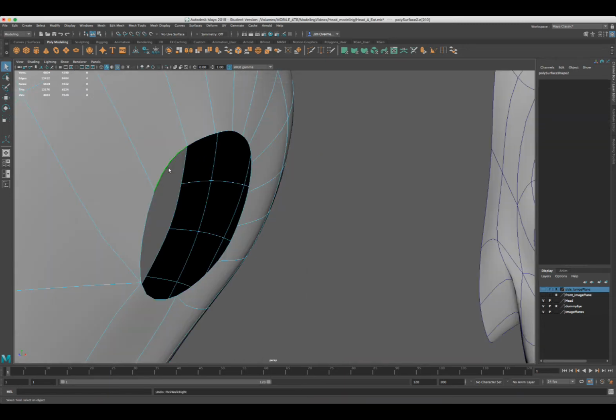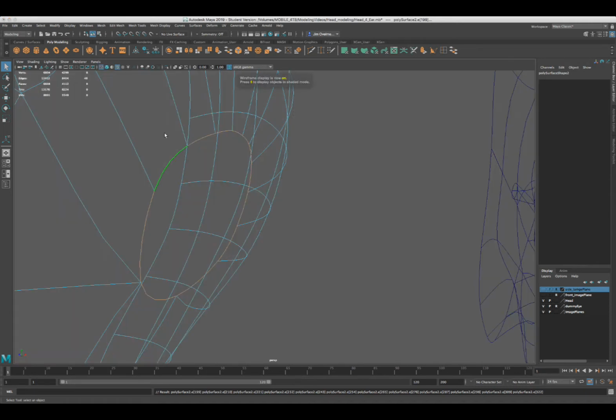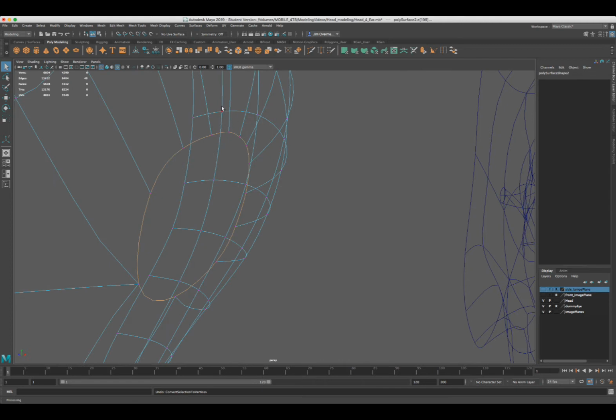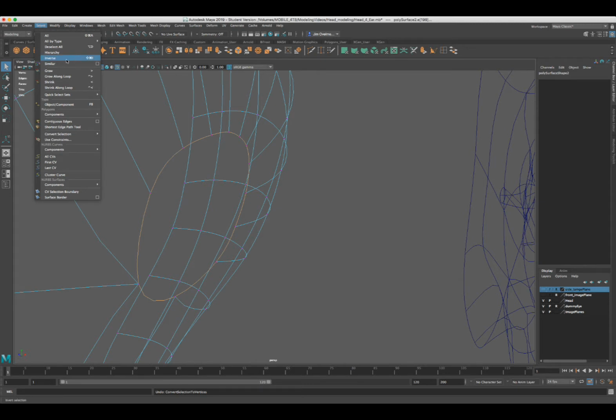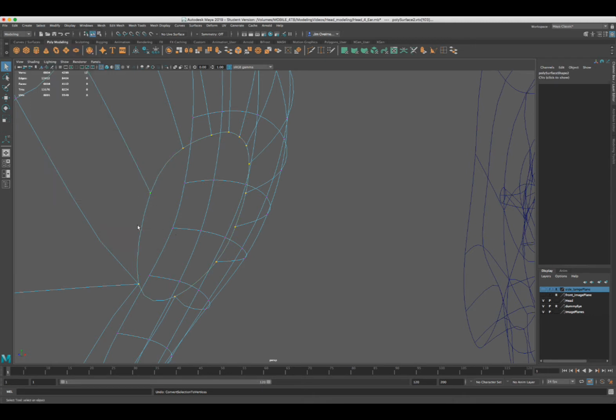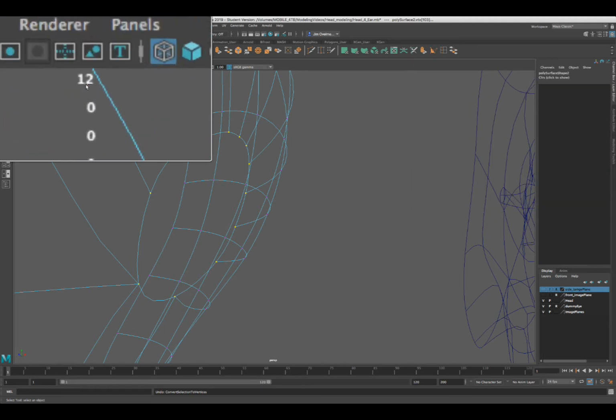So if I select just one edge of this border ring of the opening and just hit that edge and the right arrow, we should get the whole ring selected. You can see that it's selected, and we're not selecting the CVs yet. Here's a little tip: if you have a selection in edges and you want to switch to a different component, say vertices, go to the select menu up there, swap out the edges for the vertices. So convert selection and you say to vertices. See, now the vertices are selected, and we can see that we have 12 vertices on that edge.